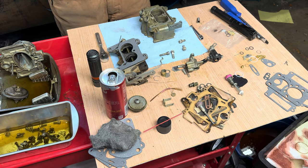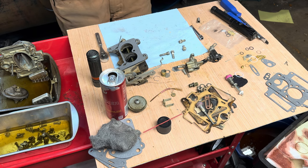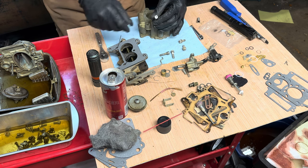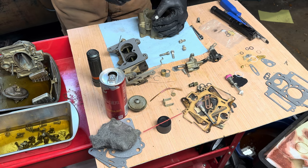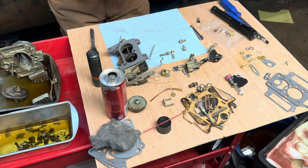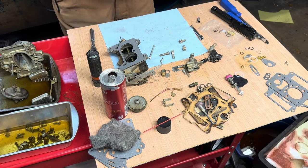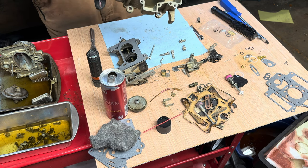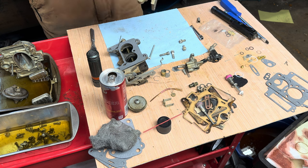Now I can hopefully get it to go in straight. That went in nice. Let's see where that lines up better. So you can kind of see in these holes here that flat spot on the jet needs to line up, so it's shooting into that hole.